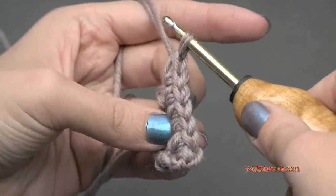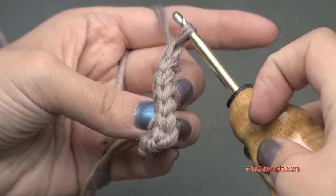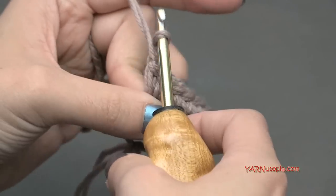1 and 2. Okay, just like that. So you should have 7 stitches now. 1, 2, 3, 4, 5, 6, 7. Let's chain up 1 and go on to the next row.